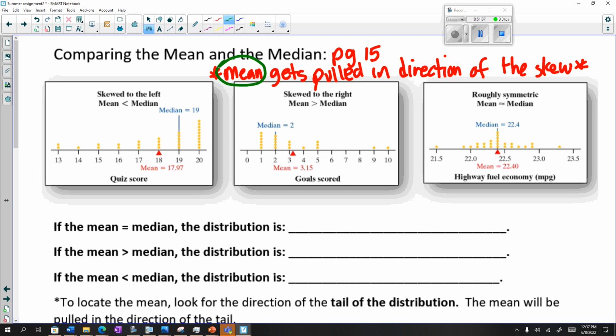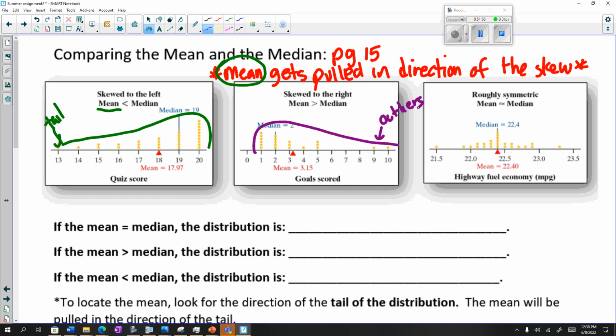Okay, so what do I mean by that? Well, if it's skewed left, as this first picture here on the left, the mean gets pulled down toward the outlier. So because the tail is on the left, the outliers maybe are on the left, the mean gets pulled to the left of the median. So the mean is less than the median. So when the mean is less than the median, it's skewed left. If it is skewed right, like this one in the middle, there are outliers on the right. The tail is on the right, so the mean gets pulled to the right. So the mean becomes greater than the median because the mean got pulled up.